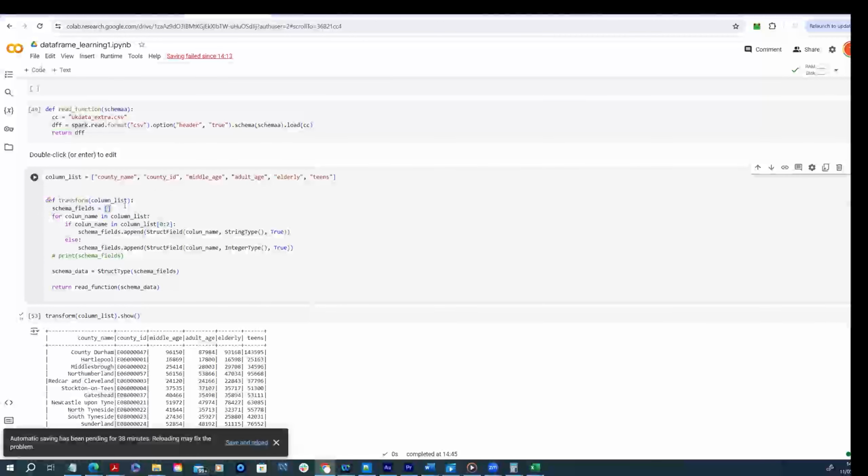So we want to do something interesting here. I just want to print something.